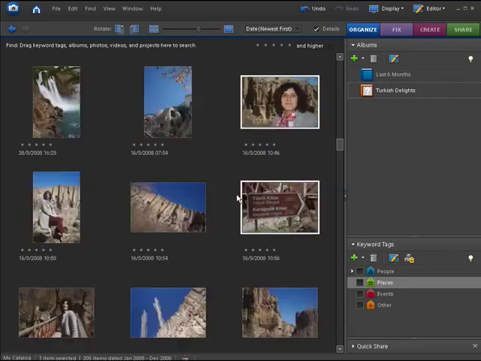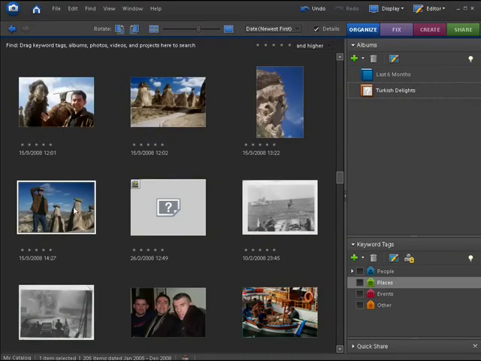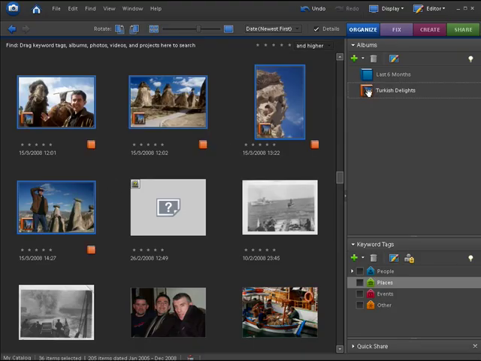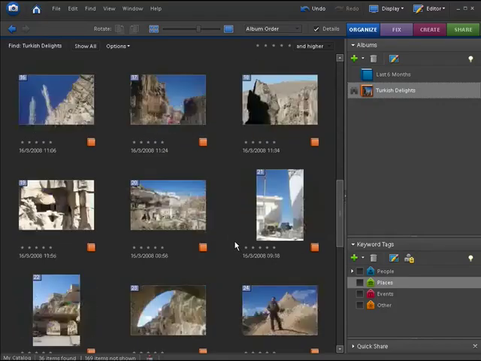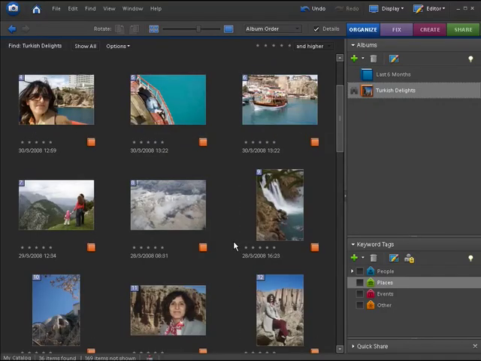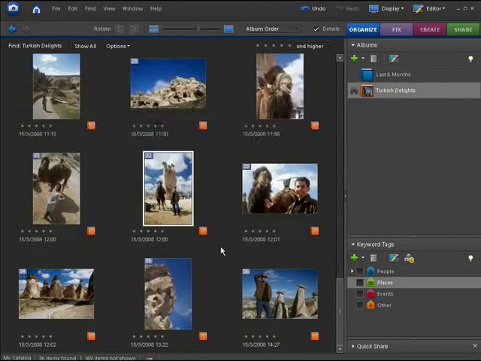So I'm just going to hold Shift to scroll down to the end of my 36, and then Shift again and drag the selected shots into the album. And now if I click on the album, then we'll only see the shots that we've imported from our Turkish trip. And you can see now that all of our shots have got a little red icon to show that they're all part of the same album. But now we've finished organizing ourselves, let's go and create our slideshow.